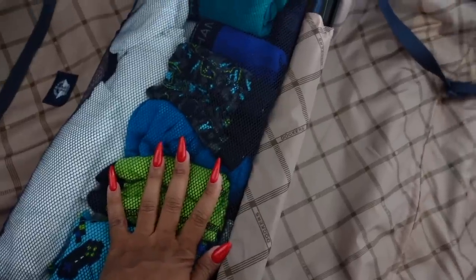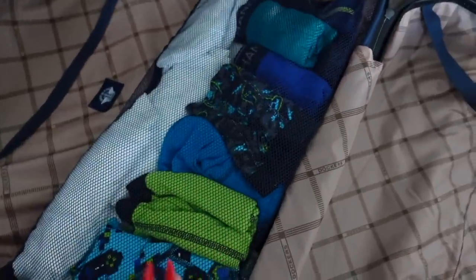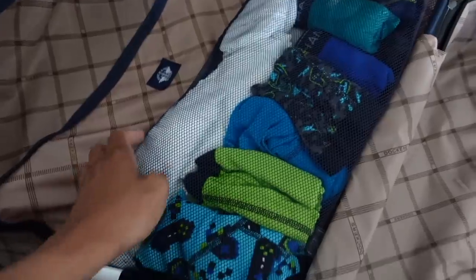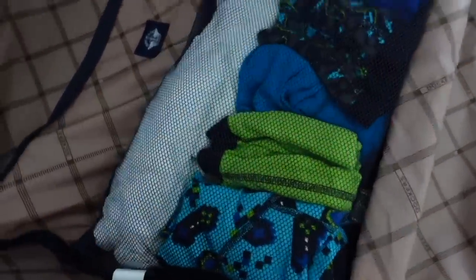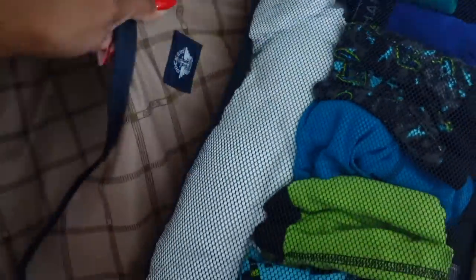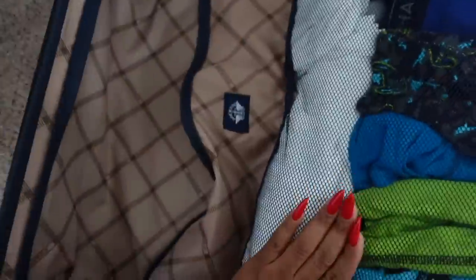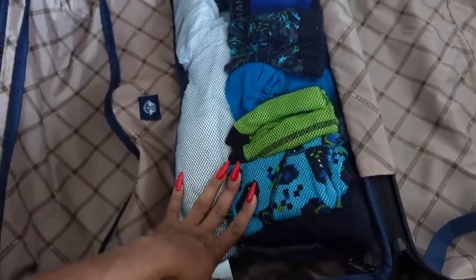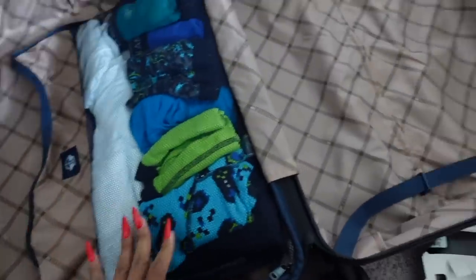Underwear, well, boxers or whatever they're called, and only a packet of white t-shirts. I didn't know I bought so many underwear. This is like 20 something boxers. Don't ask, because I didn't realize it was that much. And then I managed to put like 6 of the white t-shirts. I was trying to put the tanks in there, but I don't think they'll hold. So I'm just going to see. And then I have to put stuff right there.